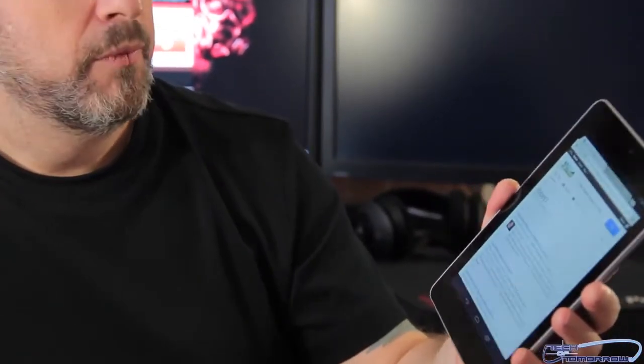How many miles to the moon? Well, I guess I don't have it set up for voice recognition or something. I'll have to mess with it more. But usually you can actually talk into this thing and it'll give you a voice response. I don't know why it's not doing it now. Who is the president of the United States? Well, it tells me Barack Obama, but it won't say it. So I'll have to mess with that.